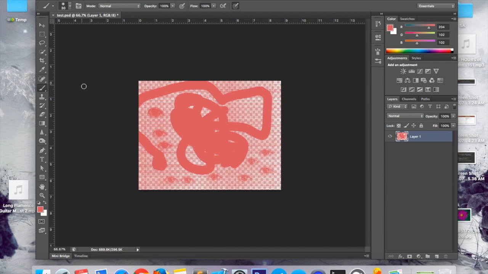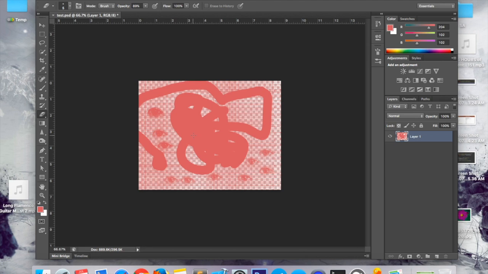Okay, and then you have your eraser. You draw something, it's not nice, you want to erase it, so you click on this one or press E. I find it easier to memorize these shortcut keys and then just press those rather than hovering your mouse over left and right again and again.